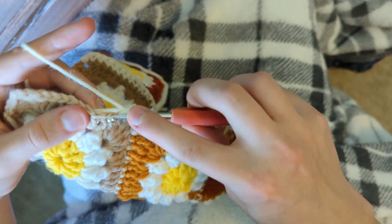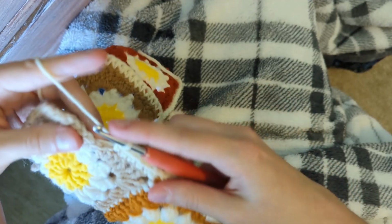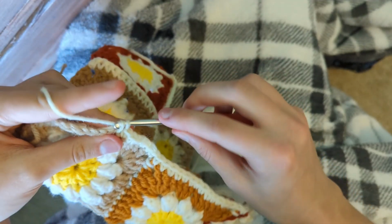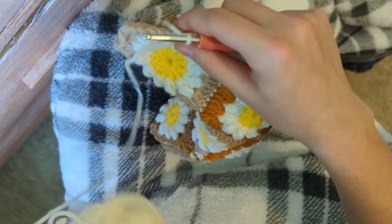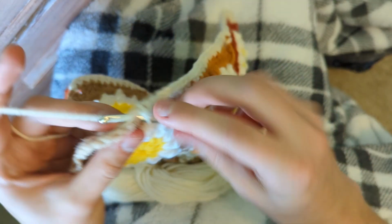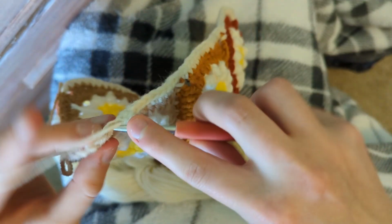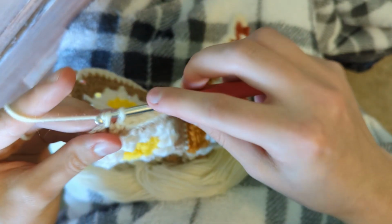And I know it'll be a little awkward at first if you try this technique. I don't even think anybody taught me this. I just wanted to find a way to avoid weaving in loose ends. And so whenever I have a loose end, I usually just crochet directly over it, especially if you're not going to see the inside. So like for amigurumi, it is very helpful.